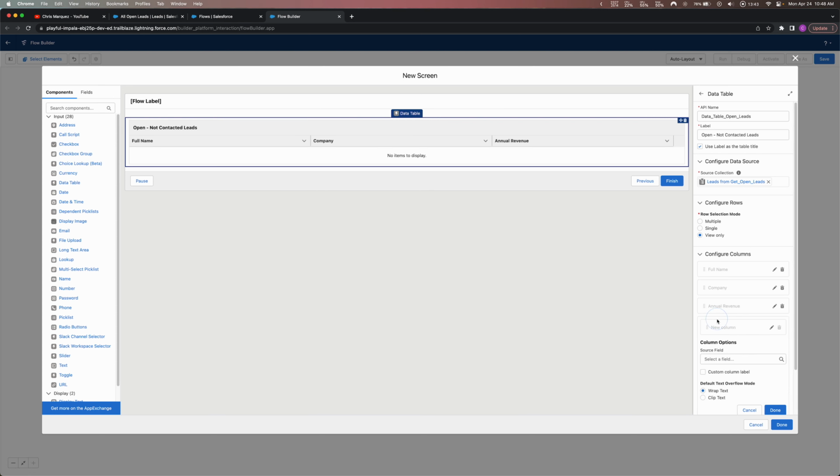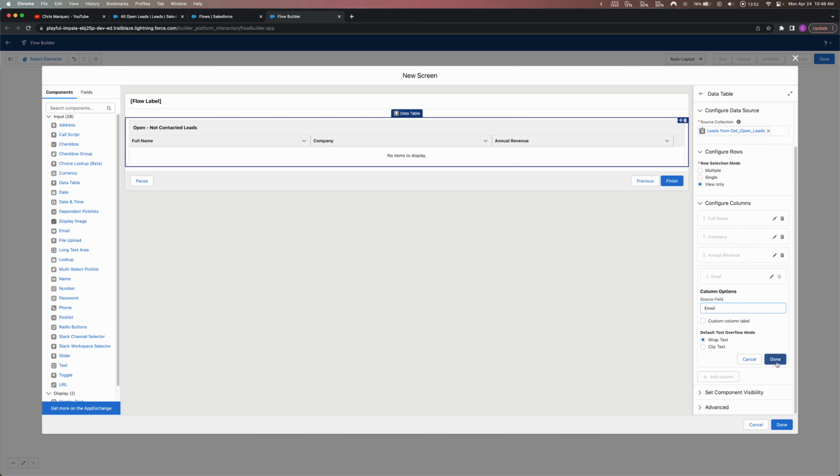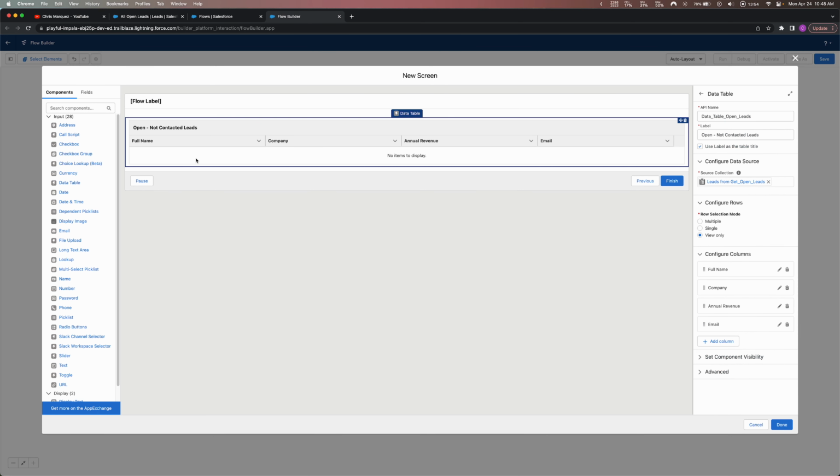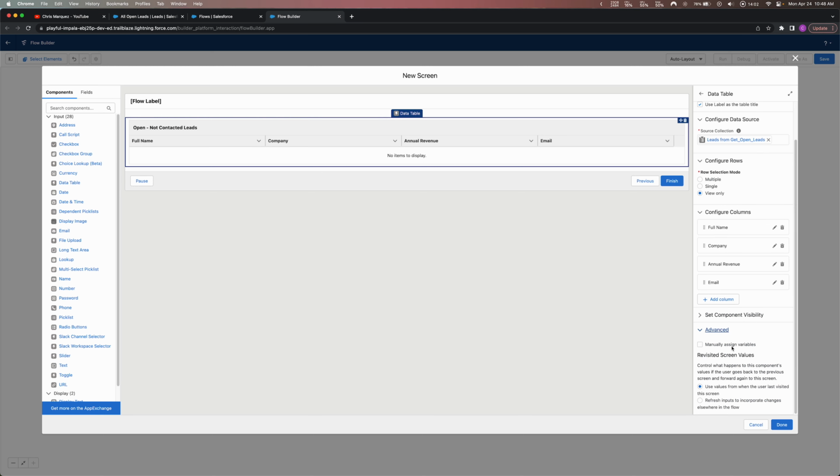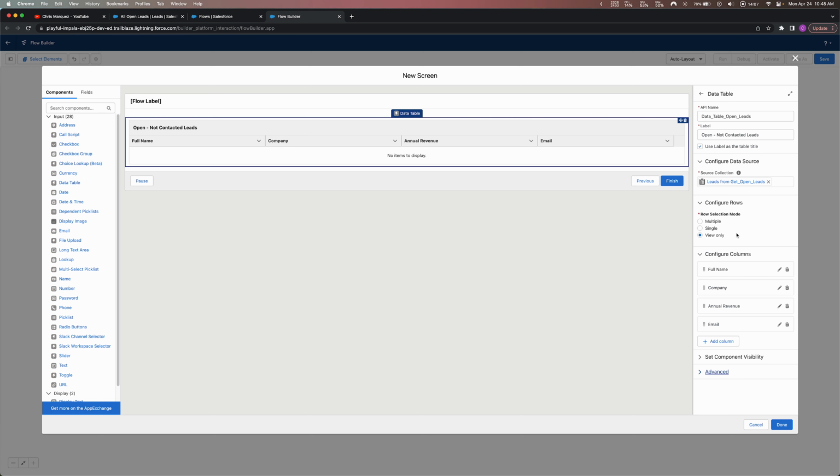And then email, just to let us verify that what we're seeing is only leads that actually have emails. That might be nice to have. So I think that's fine: the name, company, revenue, and the email. And for component visibility, we'll just always make it visible, and we don't really want to worry about this advanced section. I think that's fine. So that looks good.